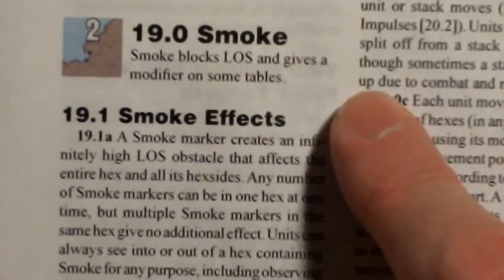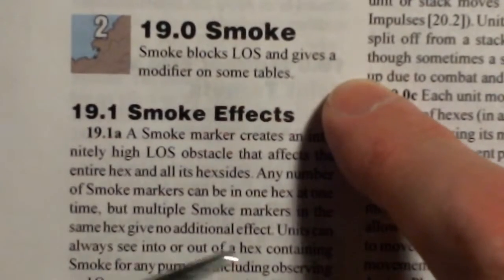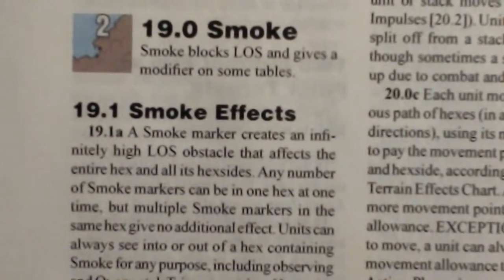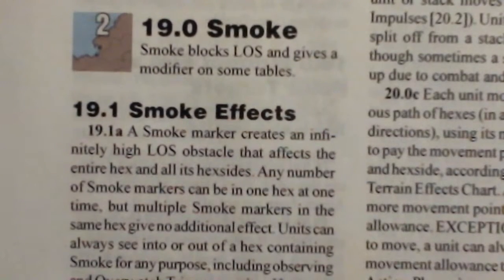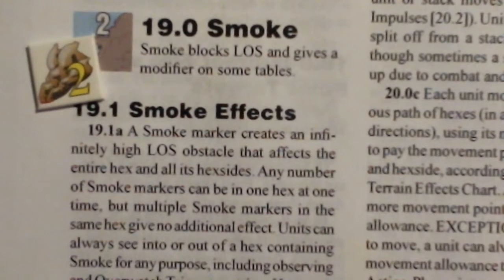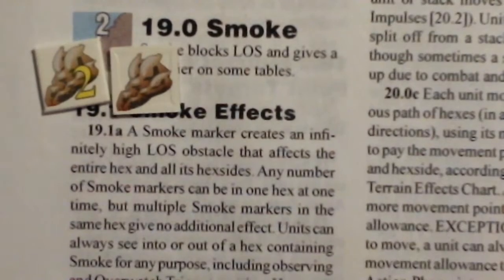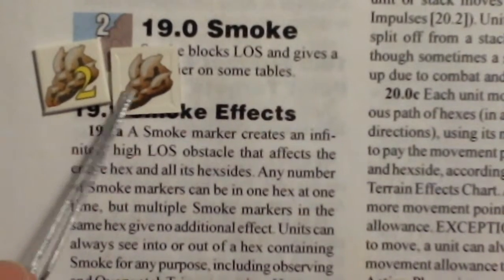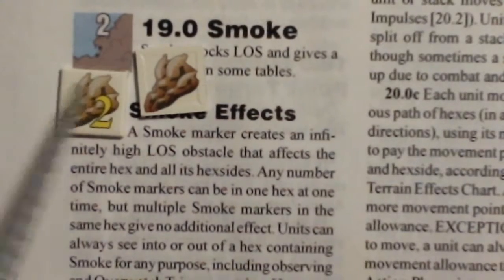19.0 Smoke. Smoke blocks loss and gives a modifier on some tables. Again, older smoke markers and newer smoke markers.